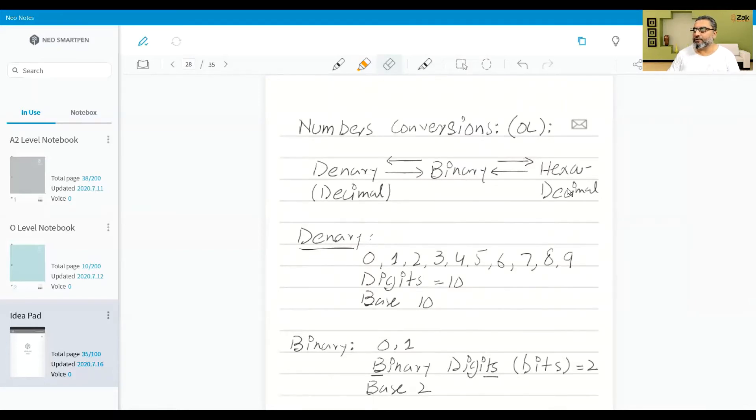So if you are given a denary number, first you will convert it to binary and from binary to hexadecimal. And similarly, we will not be converting back from hexadecimal to denary directly; rather we will be converting from binary and from binary to denary. This will be an easier way, otherwise we will have to use 16 for multiplications from hexadecimal to denary.